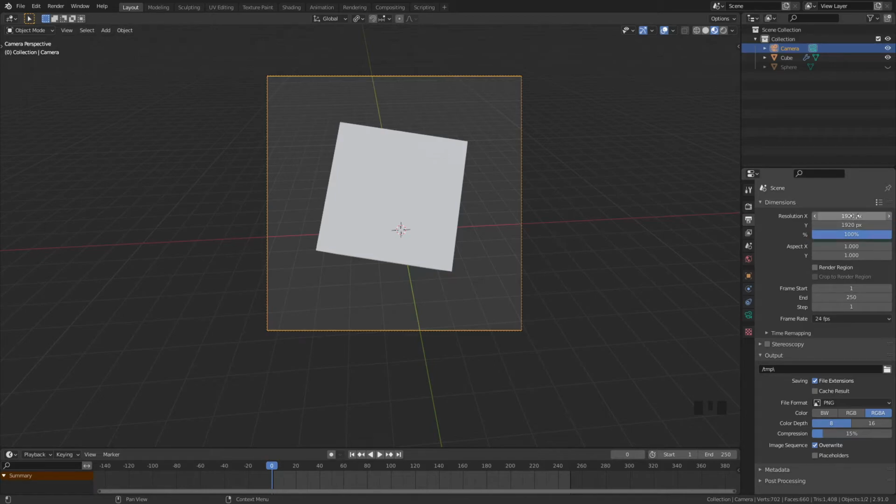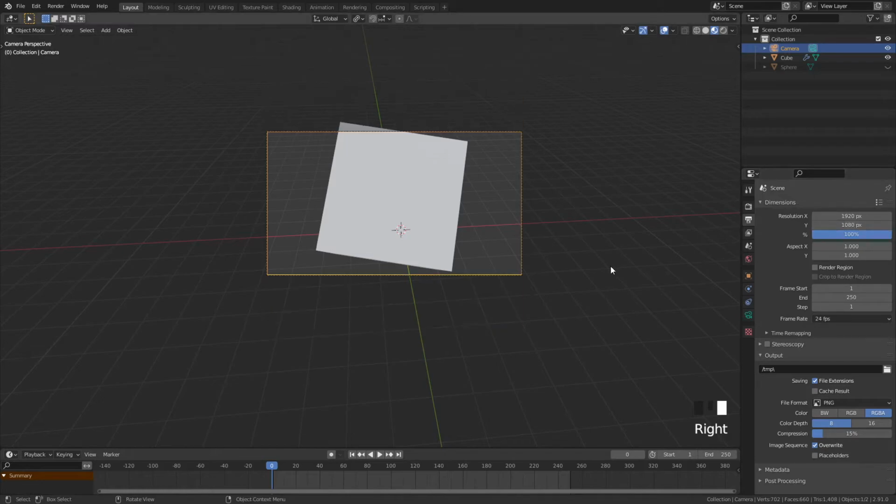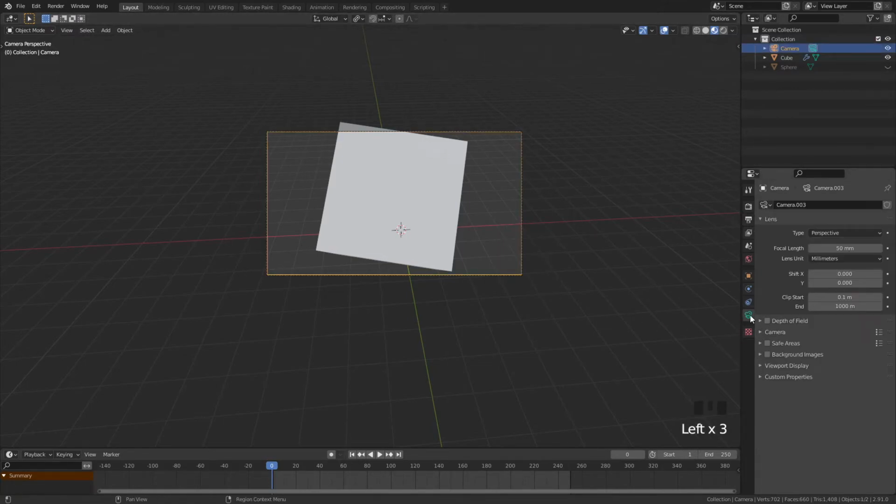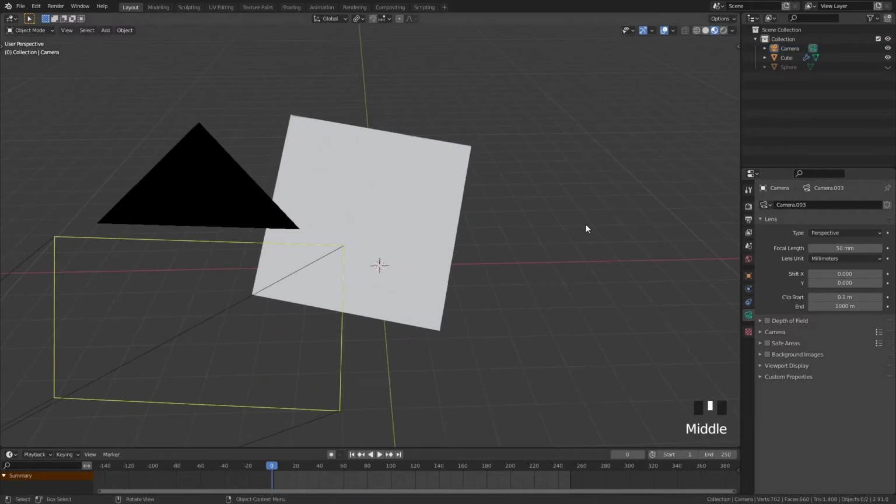It's okay. Or if you don't like it anymore, just reset to default value. So up to you. And sometimes you want to change the camera setting by pressing the camera, and you can change something here. But for now, I don't want to change anything.